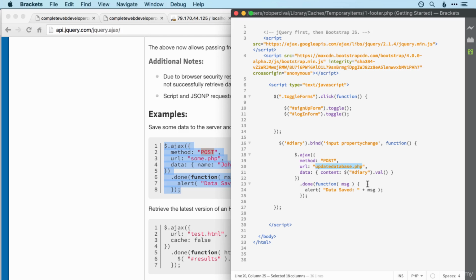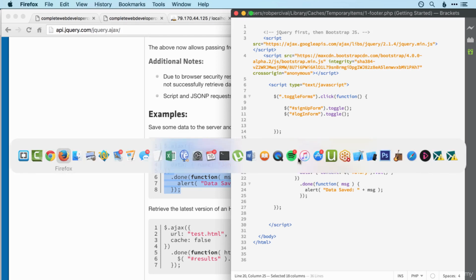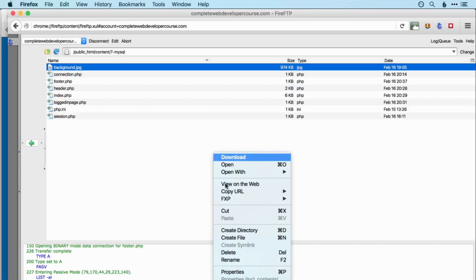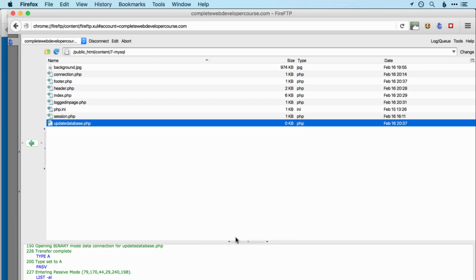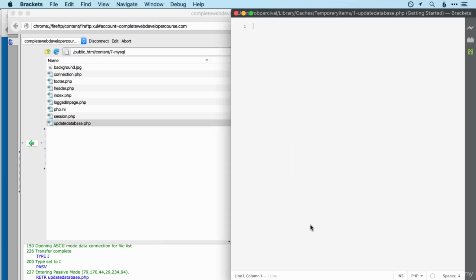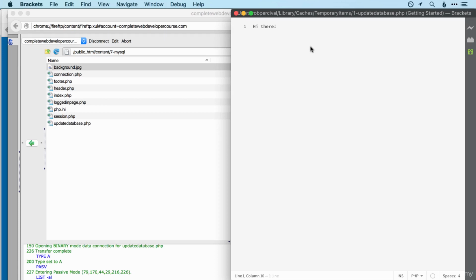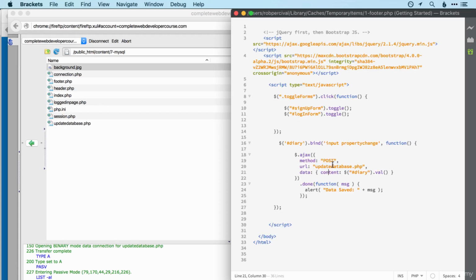So let's save that back over to FireFTP again. Create another file, update database.php. And first off, I'll just return some text, because this sample code that we've got alerts data saved and then the message.